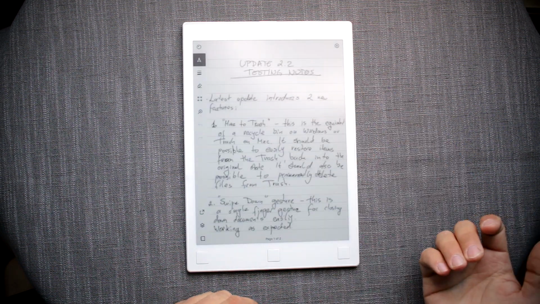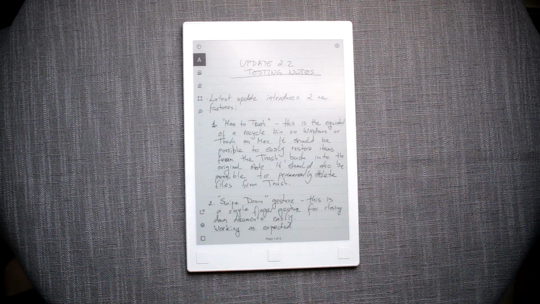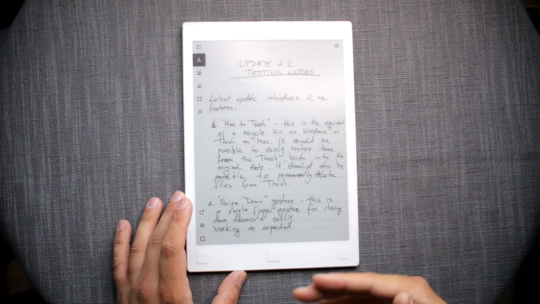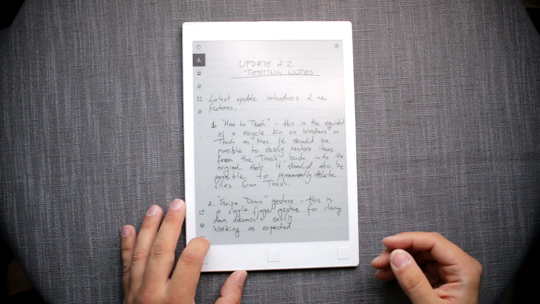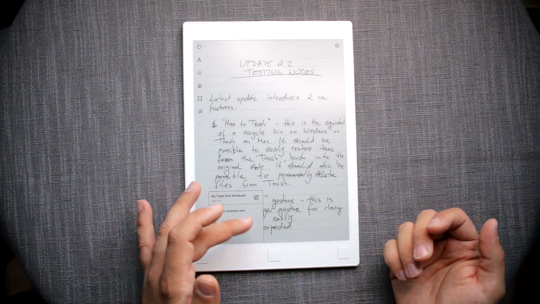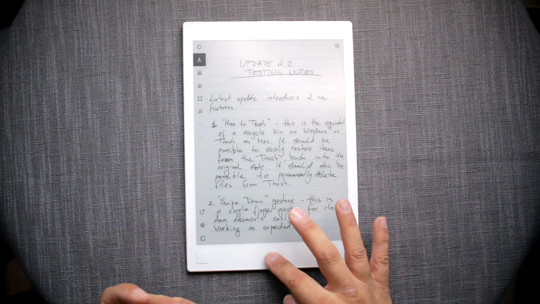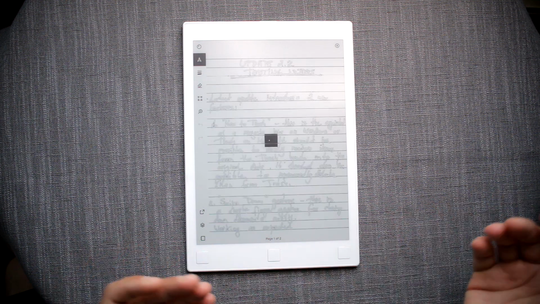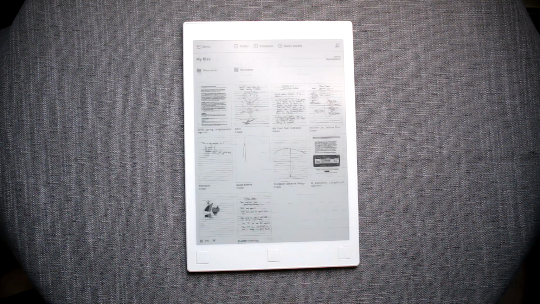The only additional thing that I'm kind of missing, but this is just a nice to have for me, is the ability to also delete the notebook from the notebook menu here, so that I don't have to go back into here and then delete stuff. But that's just a very, very minor thing, and it's a personal preference.